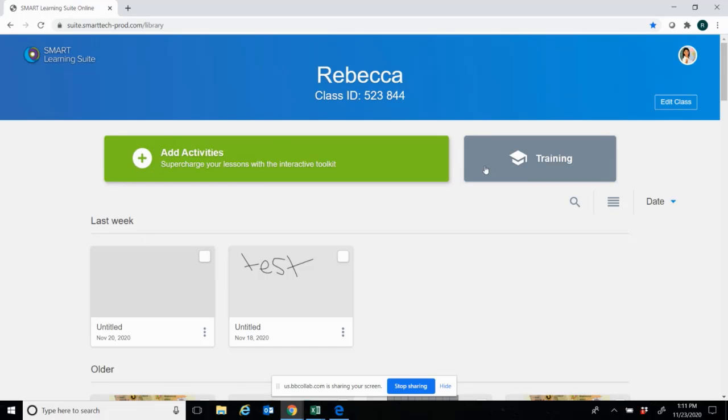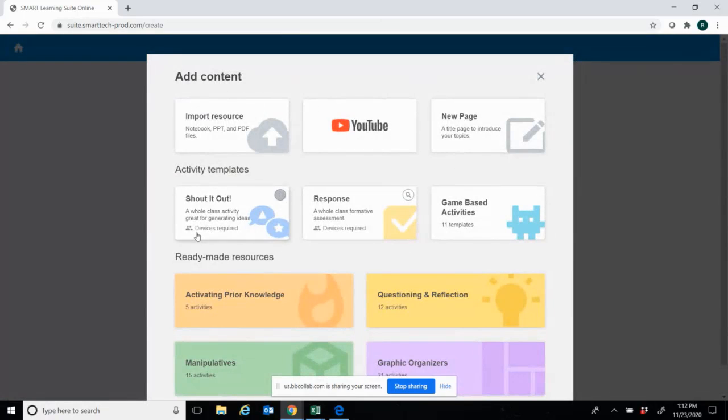The easiest way to start is across this green border here, it says Add Activities. All you do is click on that green border and take your content and add it to this site. If you had, like I said, a PowerPoint file or a PDF or something, you have to import it from your computer to this cloud-based version of Smart. There are some other ones that are pre-made, like quick little activity templates, and I can certainly walk you through those as well. But just for the sake of simplicity, all you have to do is click import resource.